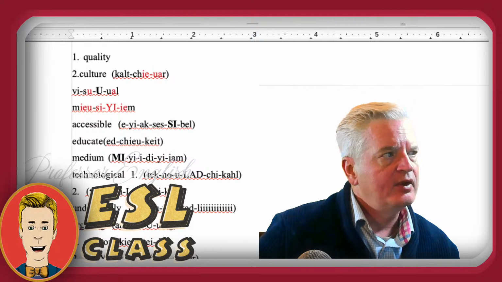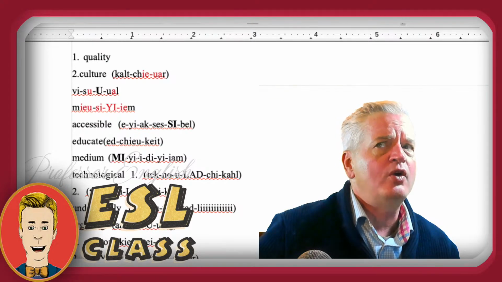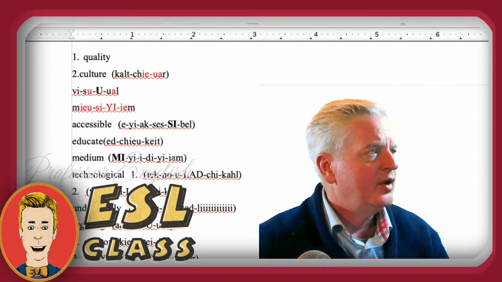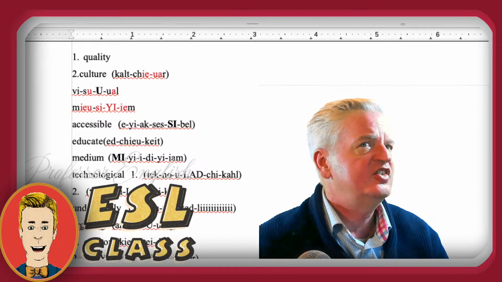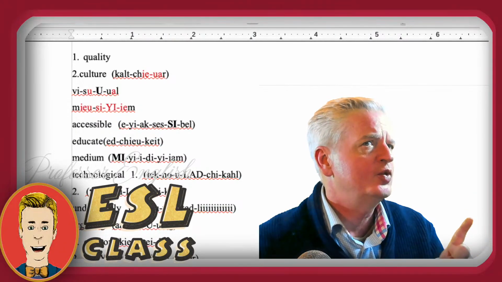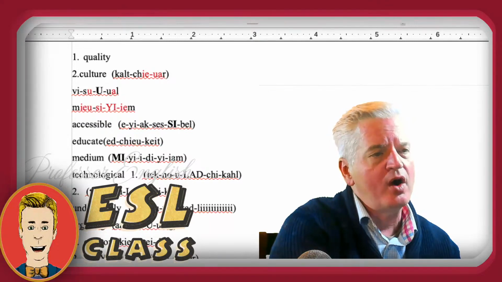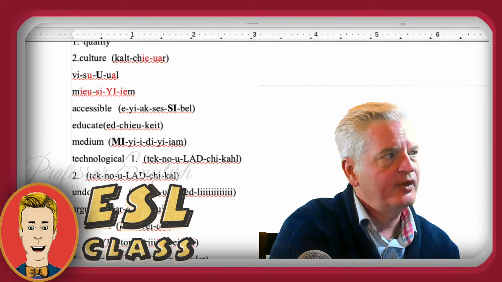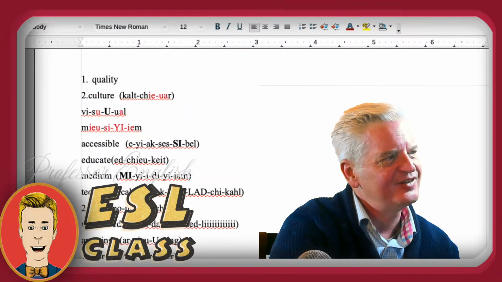Also, number 2 has some complicated sounds in it. Let's take a look. First, we have cull. What do you think about that vowel sound in the beginning? That seems pretty short. Cull. But then when we get to the next sound, it's a very complex sound. Cure. Culture. So that first one's short, cull. But the second one's long and complicated. Culture. Quality. Culture. Okay, I don't remember how he was pronouncing it. That was confusing. Because to me they seem like such different words.